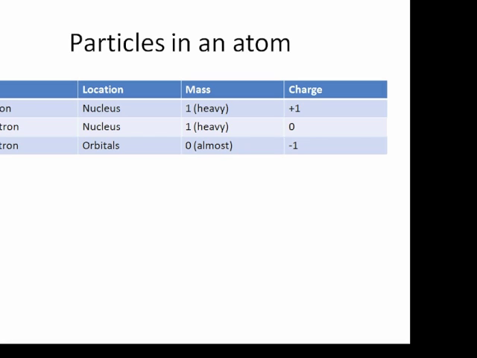There are three particles that make up an atom: the proton, the neutron, and the electron. The proton and neutron are found in the nucleus of the atom, and both have a heavy mass, a relative mass of one. They weigh the same as each other, and they have a charge - a proton, plus one. If you're pro, you're positive, so protons are positively charged. Neutrons are neutral, they've got no charge.